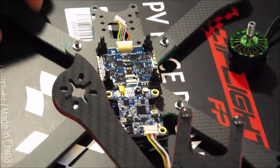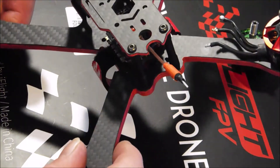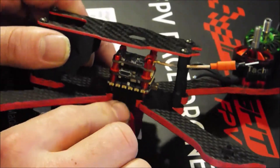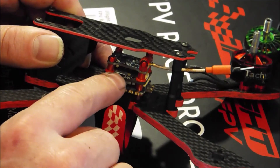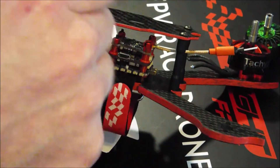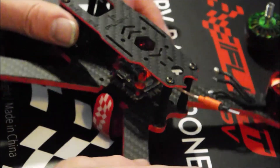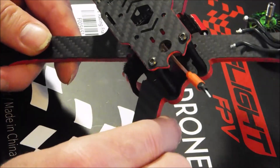I'm doing another build — this is going to be a race rig for me, an iX5 v3. I've just been tinkering around fitting stuff in there. That's the Succex 20x20 mini flight stack, 35 amp 4-in-1, and in my stack there is a 20x20 F7 — super pumped to try that out. The stack is really slick; everything just pins together as you're stacking it up. It has a 200 milliwatt VTX on there, and I'm just going to keep the little whip antenna since this is going to be a lightweight, simple race build.